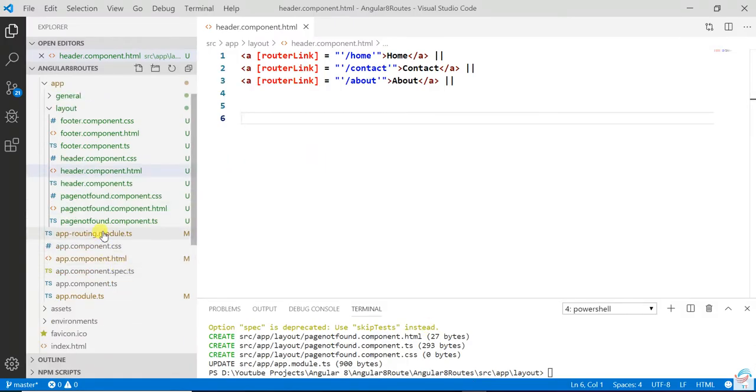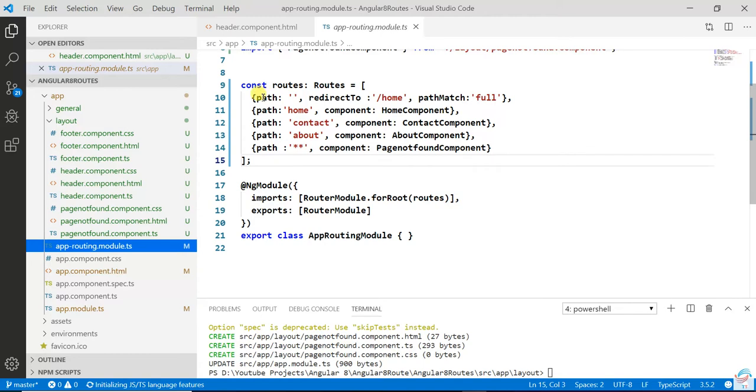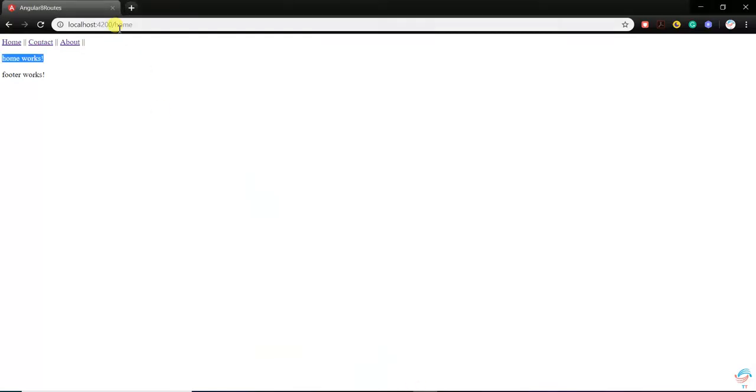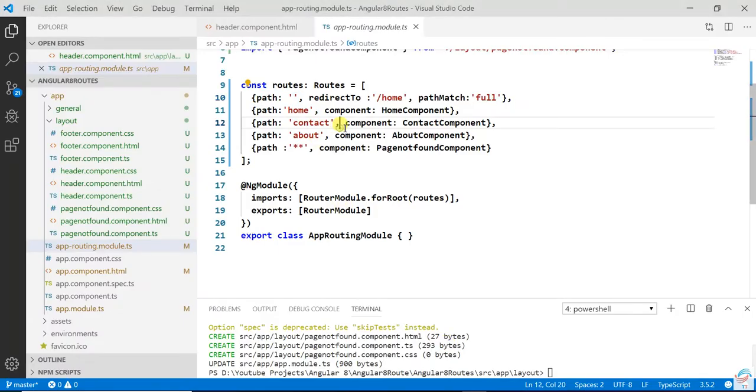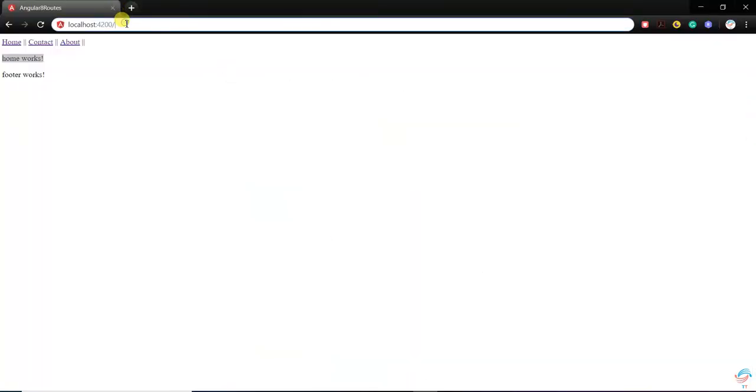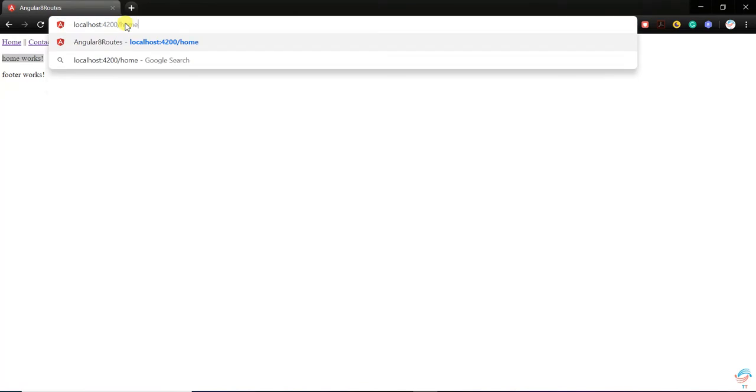Because if you look in the app routing module, here I mentioned that if the path is blank. Path is blank in the sense that there is nothing in the URL. This is called blank. So if the path is blank, it redirects to slash home.